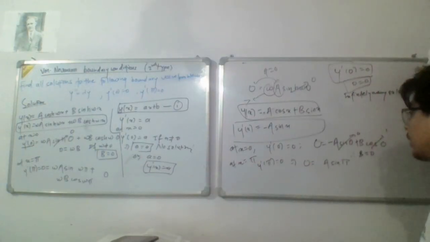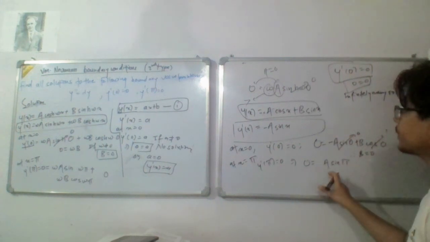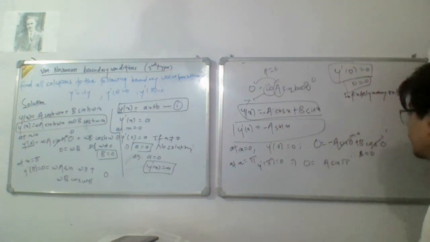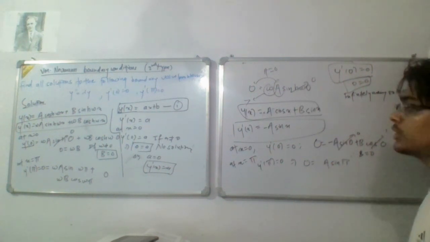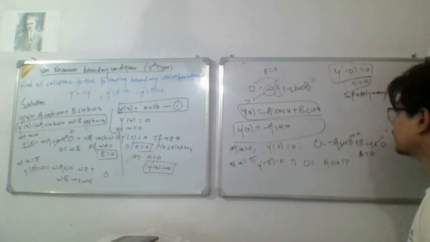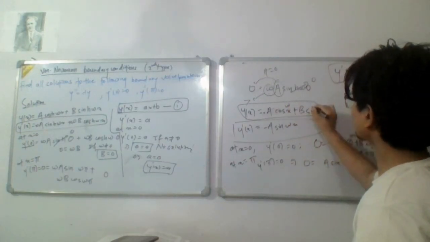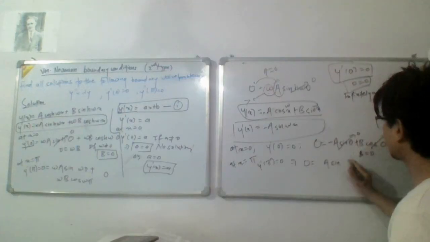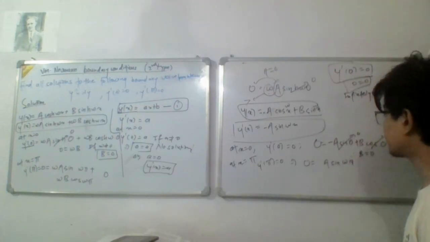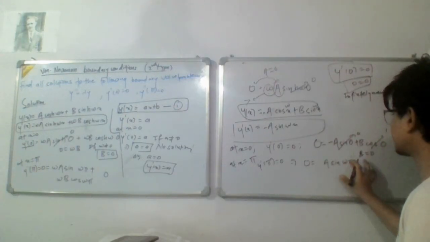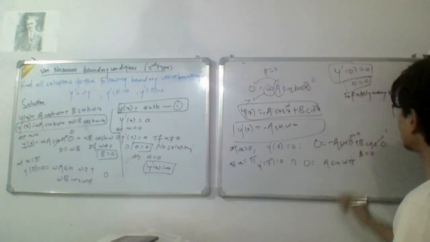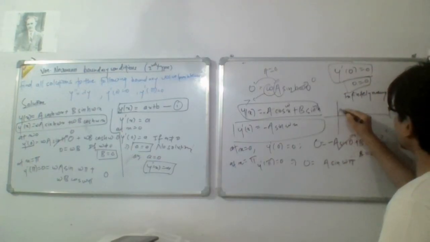Now, if a equals 0 here, the whole thing would be 0, but sine pi equals 0. Oh, I'm sorry, we have sine omega there, right? So omega x means sine omega pi. Now sine omega pi equals 0. What are the conditions when sine is 0? It means, when does the sine touch the x-axis?